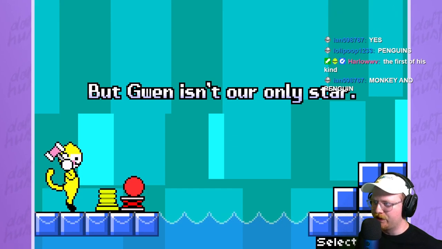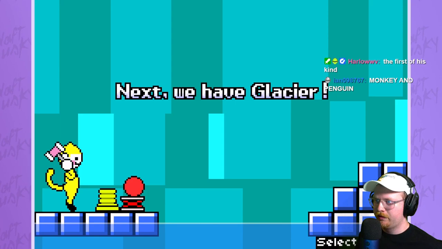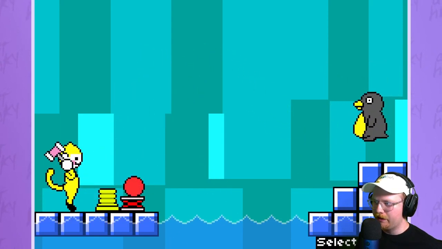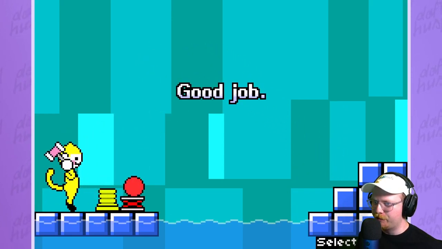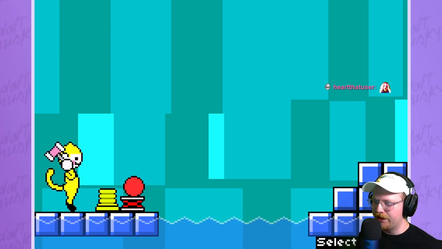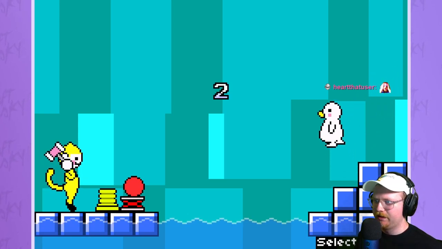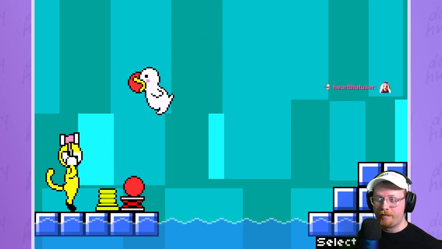But Gwen isn't our only star. Next, we have Glacier. Okay. Wow, the timing is very precise. Monkey and Penguin. Here comes Gonzalez. He's fast. Oh my. This is gonna be hard. I can tell.